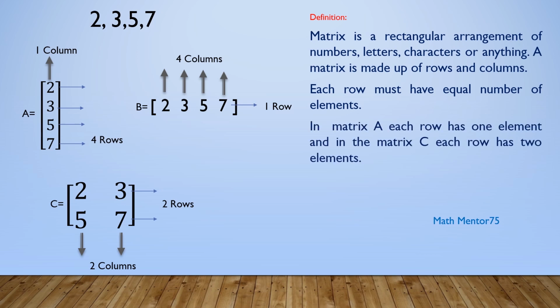If you focus on the first matrix and the third matrix, in the first matrix A, each row has 1 element. If you focus on the first row, we have 1 element. In the second, third and fourth rows, we also have 1 element. We have only 1 column, and in that we have 4 elements. So it is a matrix. Now in the C matrix we have 2 rows. In both rows we have 2 elements, and in the columns we also have 2 elements. This rule is applied to the columns and to the rows as well.